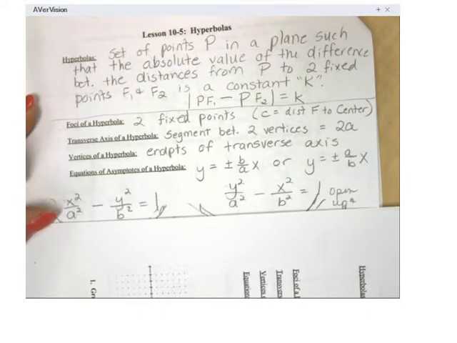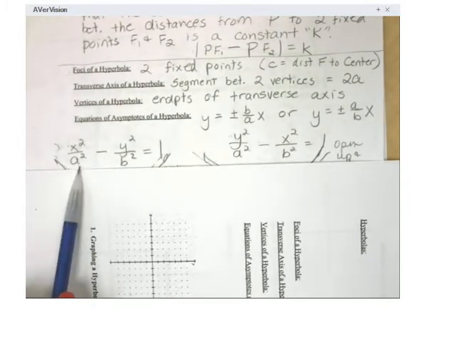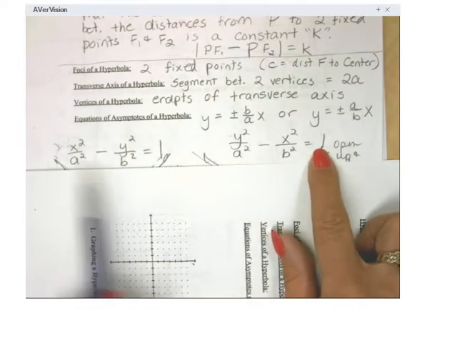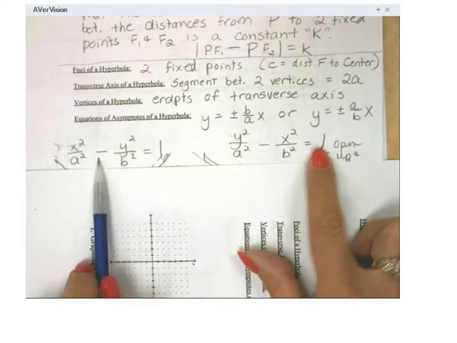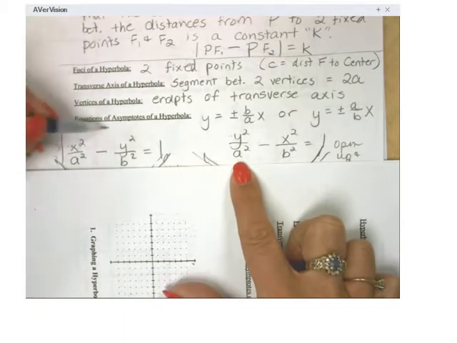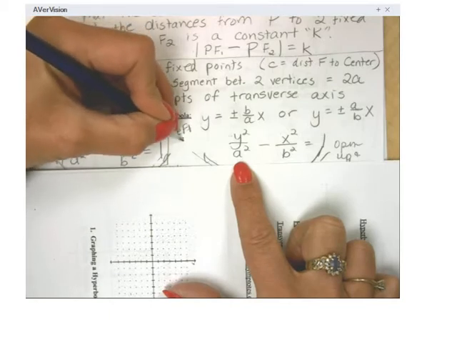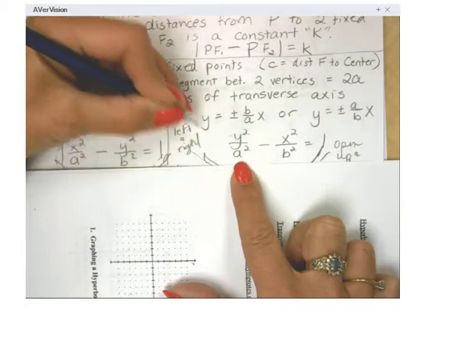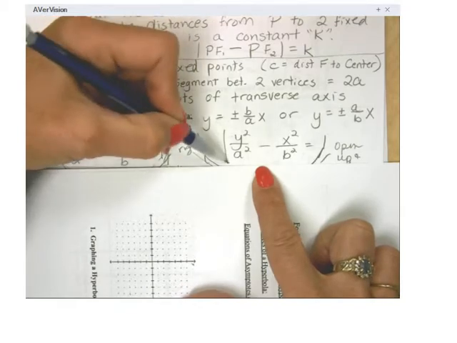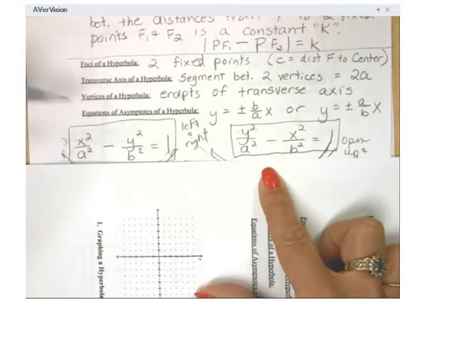Now, equations, when the center of the hyperbola is at 0, 0, are going to look like either this form, so you should jot that down, or this form, and that is equal to 1. So they kind of look similar to an elliptical form, except we do see that we have a subtraction sign. And we have the ability for standard form to have the x term in the front. This will open left and right. And we have hyperbolas that open up and down. This form, when the y is the lead coefficient, ends up opening up and down.